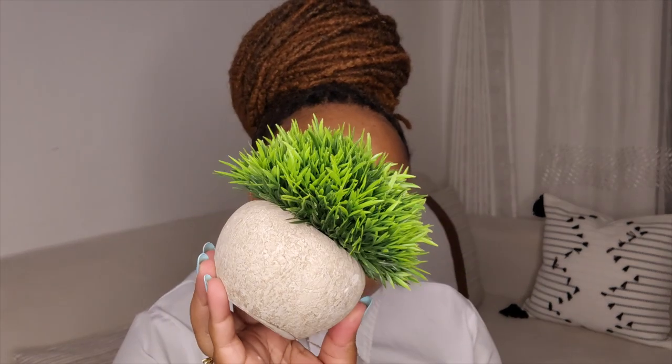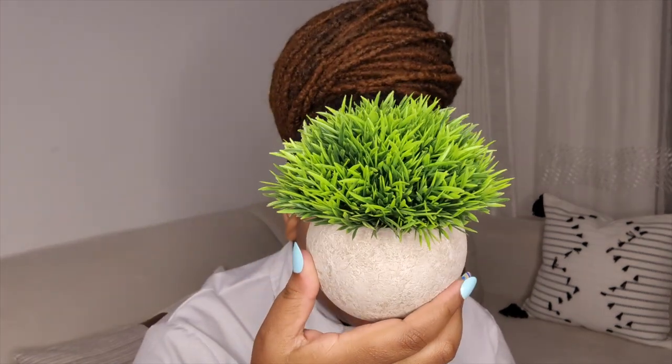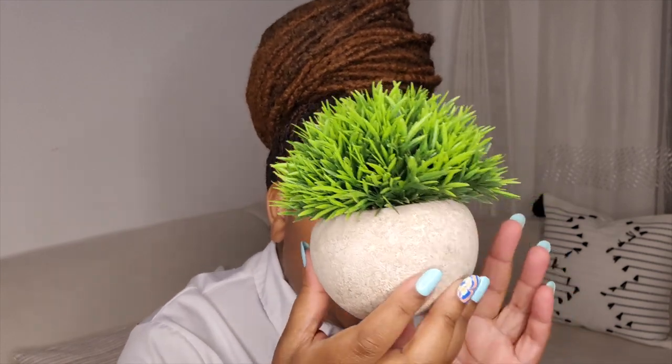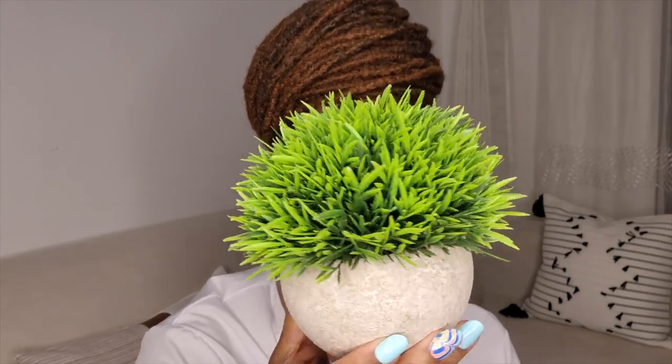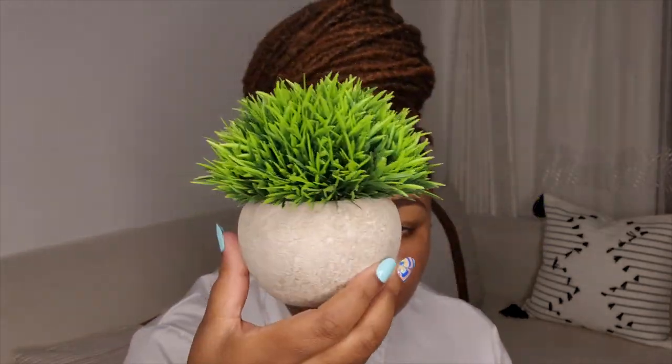And then the next item is this cute little plant. And what fascinated me about it is the base. I love it. I took it because of the base, because it looks quite nice, honestly. So, yeah, there is that.